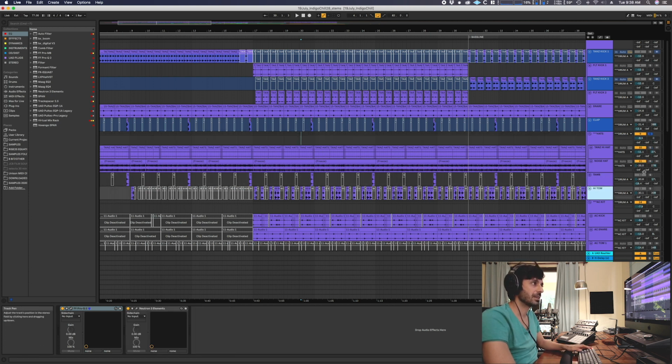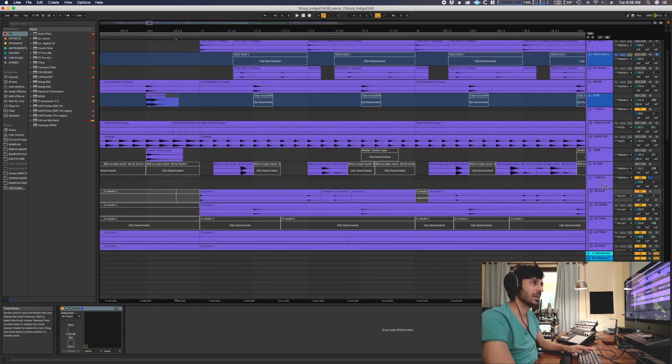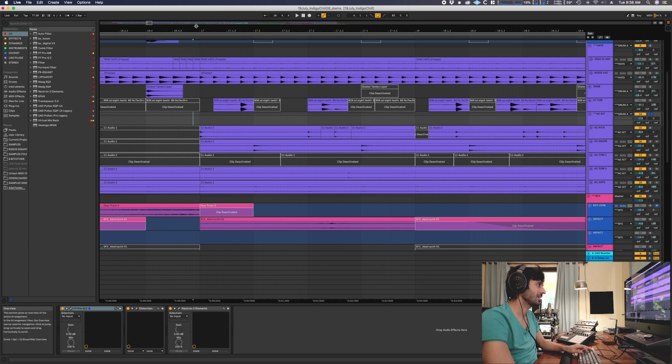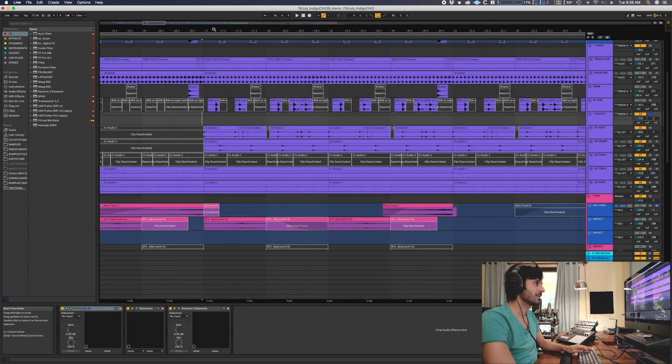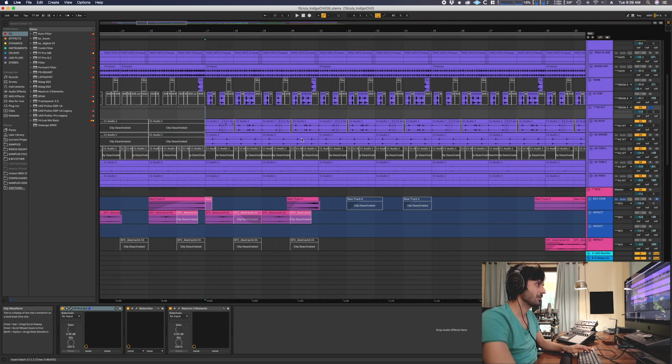Then we have a tambourine, and there's a high tom over here. And then over here we have this thing called AC kit, acoustic kit. I use Native Instruments Abbey Road drums a lot. I'm pretty sure this was Abbey Road Modern Drummer. And this was an acoustic kit that I again filtered out and used as a counter rhythm to the main beat.